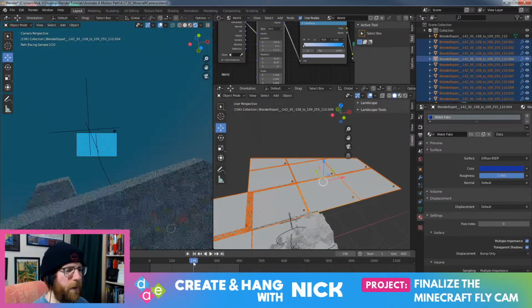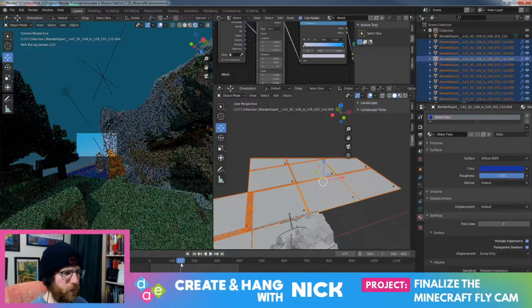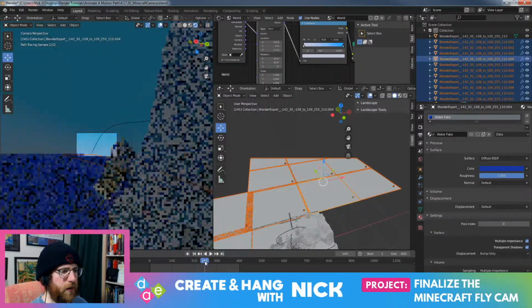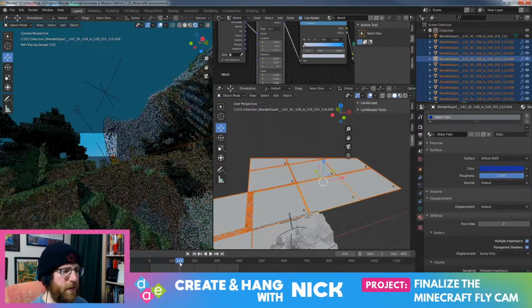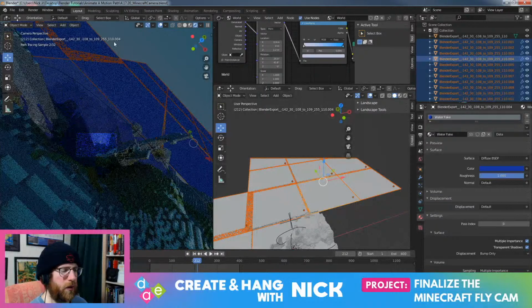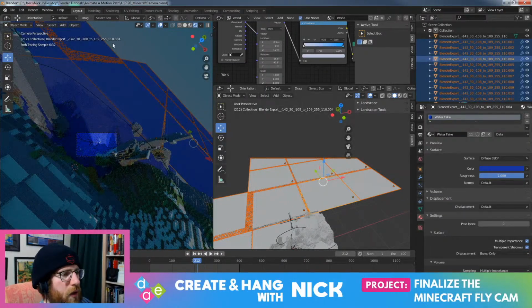Yeah, I think the problem here is we would need, for this sort of landscape, we probably should have grabbed more geometry, just so that it's not quite so close to camera, and then have it stop somewhere where this section is.